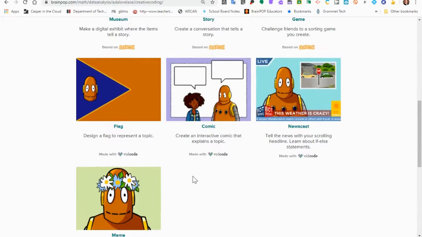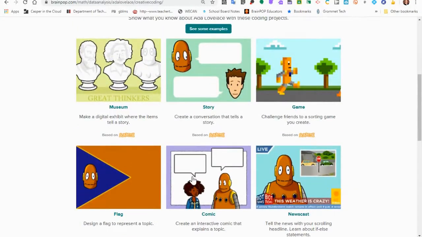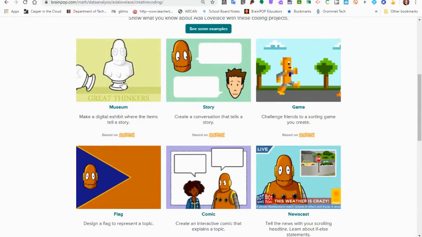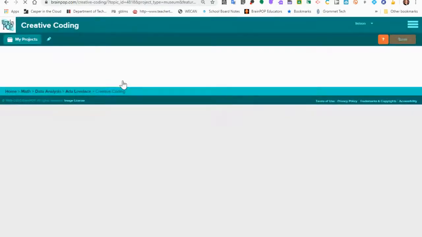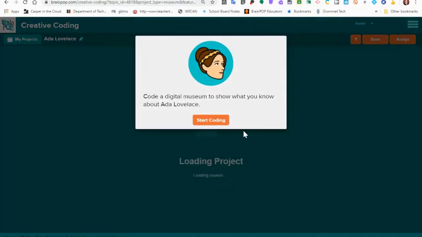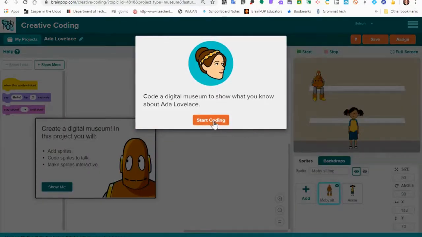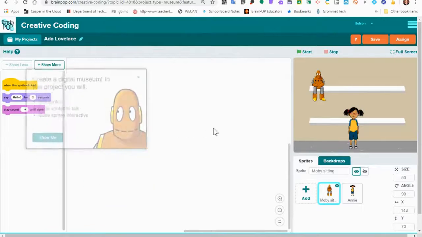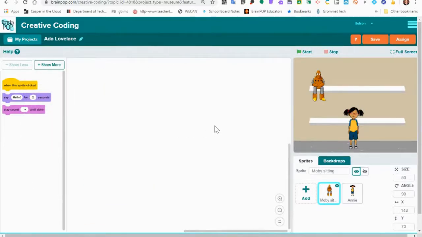So for our more advanced coders, this would be a great opportunity for them to show what they can do with VidCode. But we're going to start off with what I think is the easiest, which is the museum. And it's going to take us into the Ada Lovelace part of creative coding. So that means it's going to hook up all of the images that come from that creative coding video.